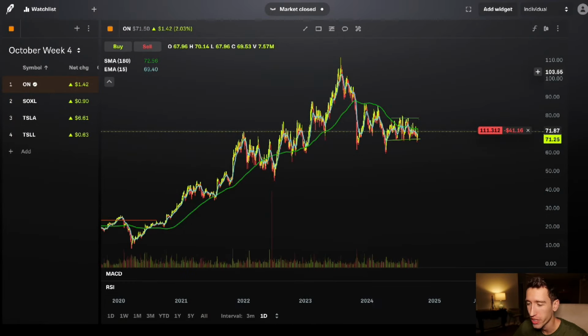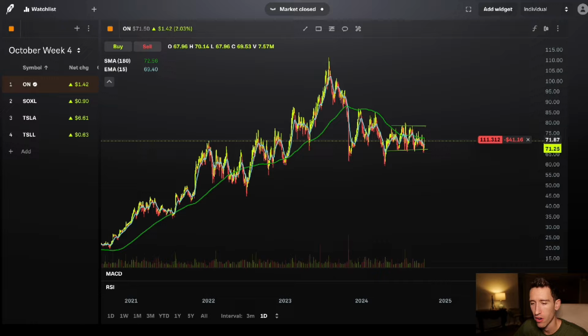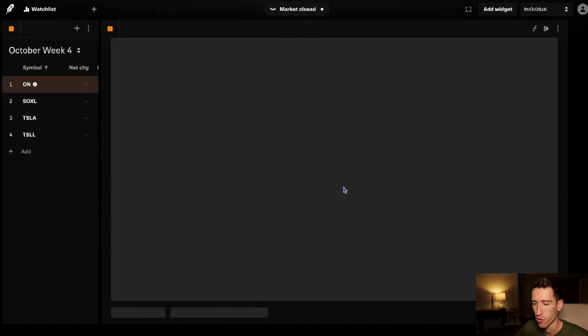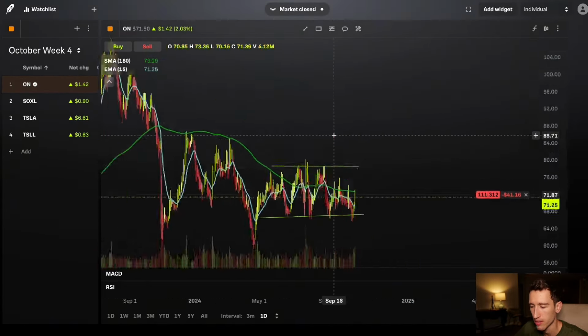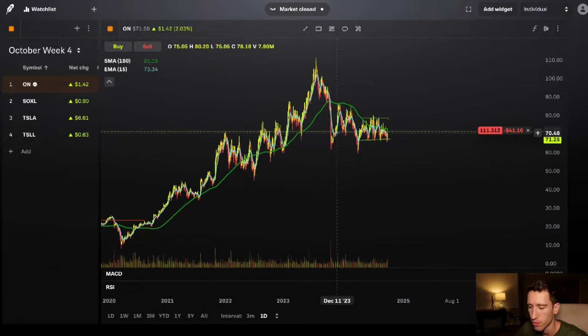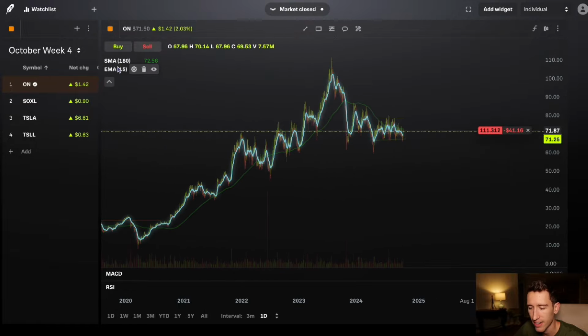In this video, we're going to be going over how to use the EMA when investing and trading. So I'm here on the Robinhood platform. This is Robinhood Legend. It's an excellent platform for investing and trading using your laptop. They also have a great setup for your mobile phone if you want to invest. You also have access to the EMA and SMA tools.